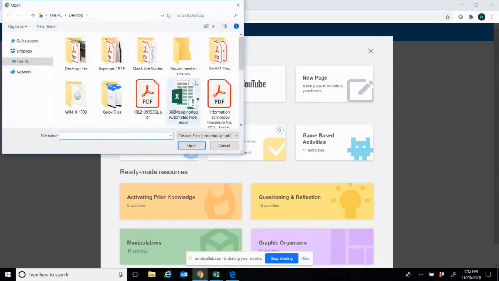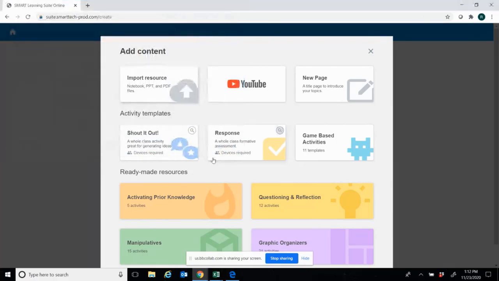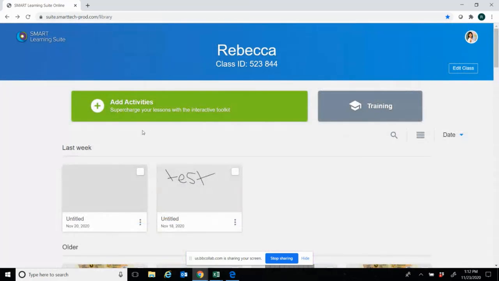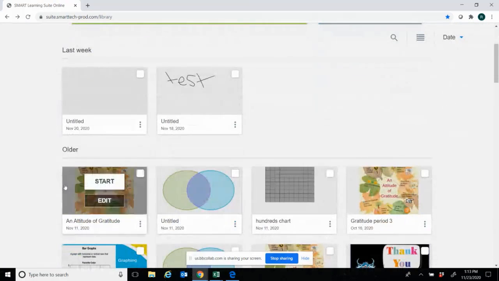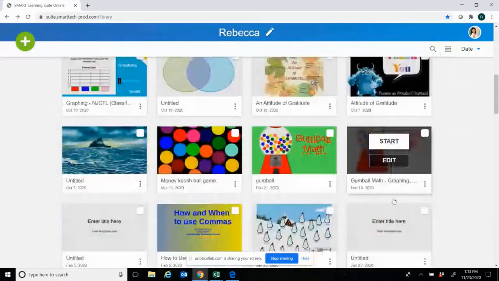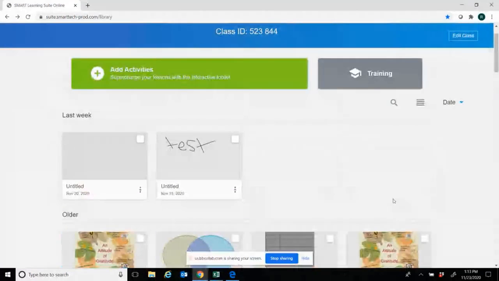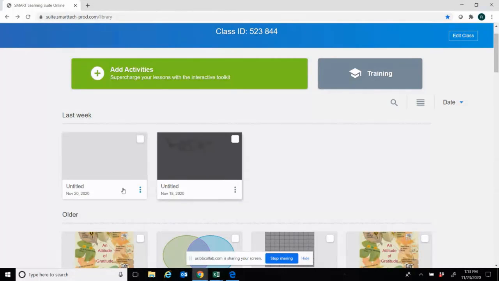And then it's just going to ask you where your file is, and all you do is click open here. So once it is uploaded, let me just take a step back here. This is where it shows up. It shows up just as a list, and here are some older files. They're all date and time stamped. So obviously this was one I did on Friday, and then another one that I did last week. So they're sorted by date.